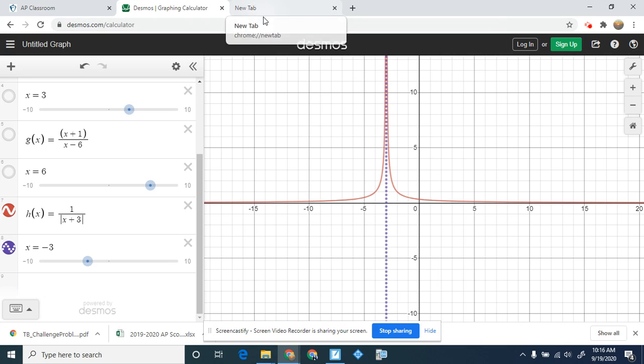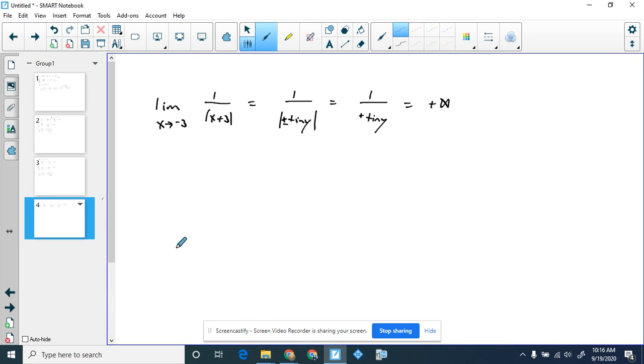Limits using tiny. So the story here is, again, if you get, after you directly substitute, a number over 0, or specifically, really, not 0 over 0, then that means use tiny. And it more than likely means you're going to have to look at one-sided limits. So if you're a good student, you'd actually probably add that in there.